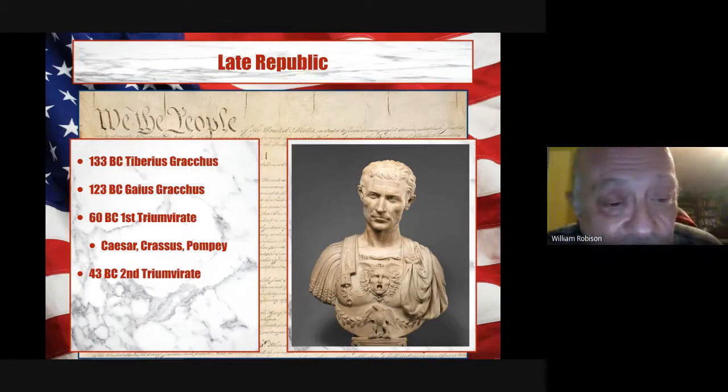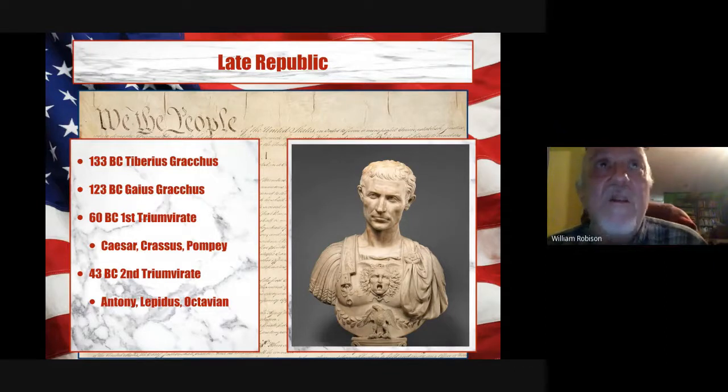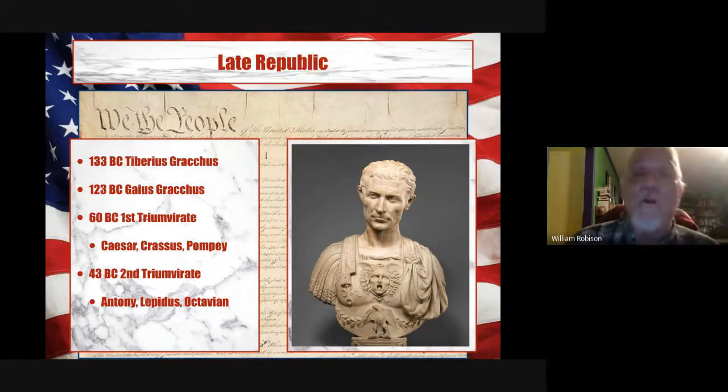Well, shortly thereafter, a second triumvirate formed, led by Mark Antony, a general named Lepidus, and the great nephew of Julius Caesar, whose name was Octavian. And the process sort of repeated itself. The three became rivals, and eventually Octavian eliminated his rivals and became the head of state. In fact, he took or was granted by the Senate the title of Augustus, which is an honor, and he began to use that name. And he was also given the title Imperator, which means a victorious general. He used that title as well, and historians now regard him, Augustus, the former Octavian, as the first emperor.